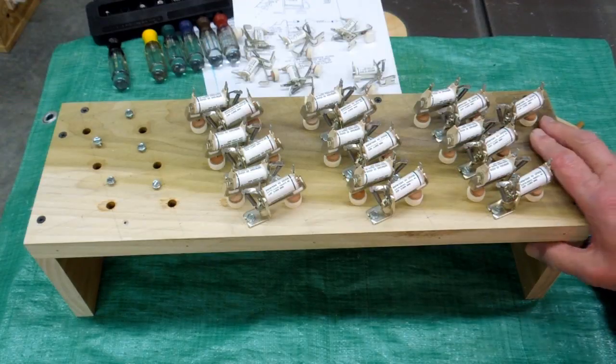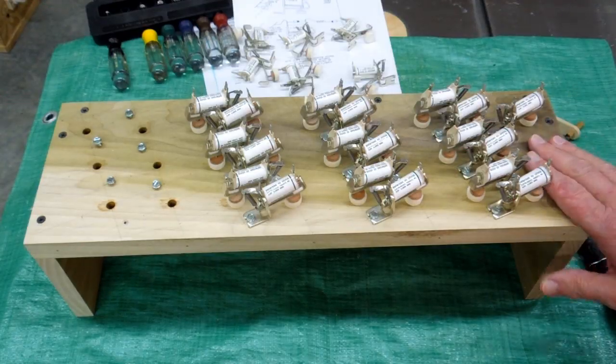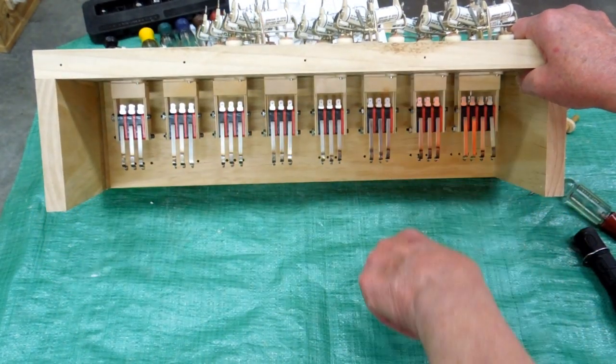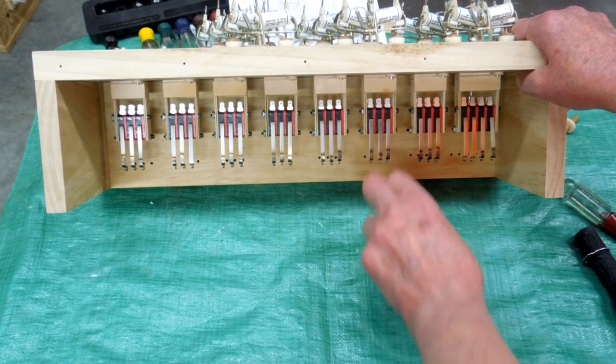I'm working on the installation of the pallet magnets. These are on the bottom of the calliope, or on the top of the wind chest. The pipes will be pointing in this direction, and you can see the microswitches.